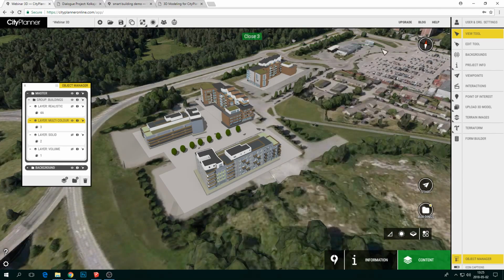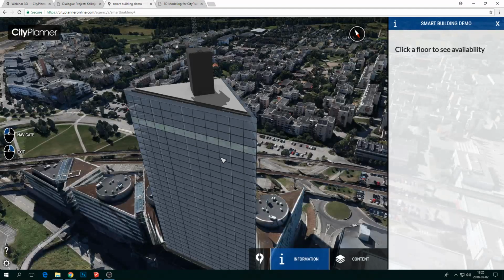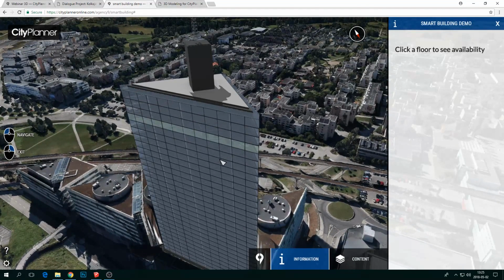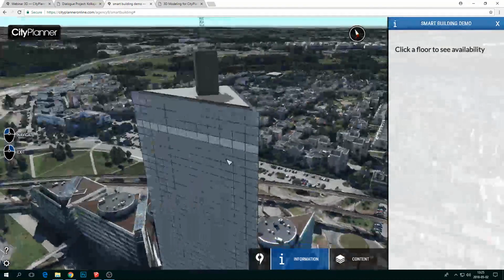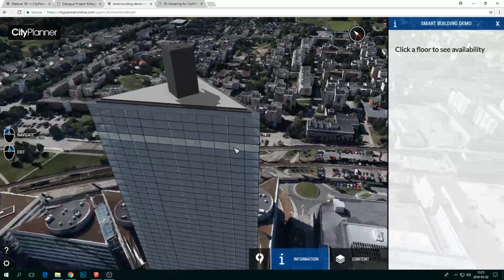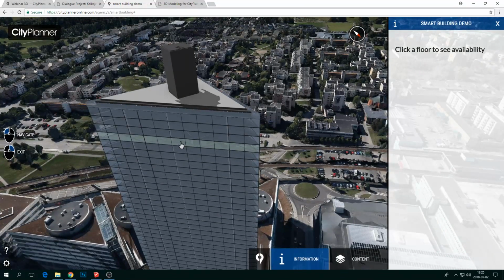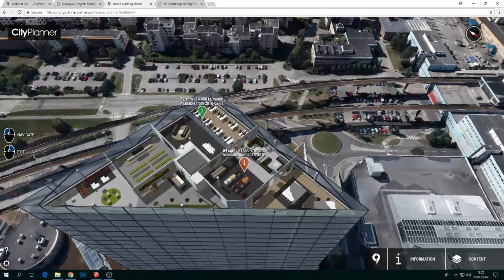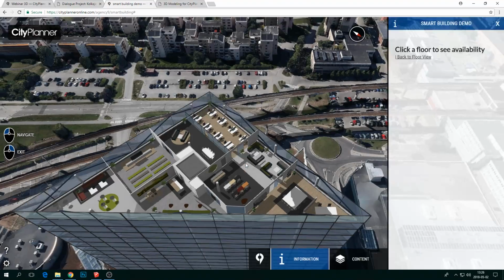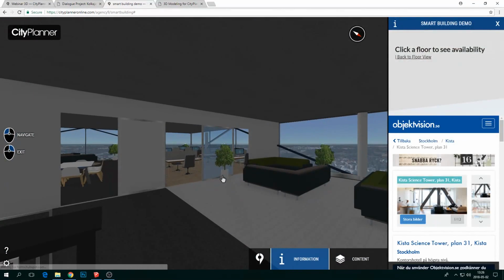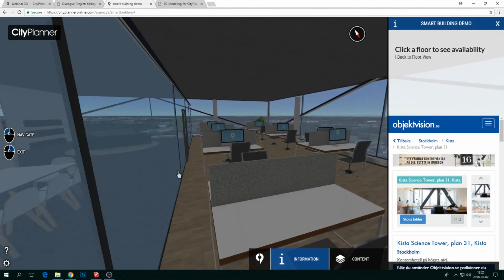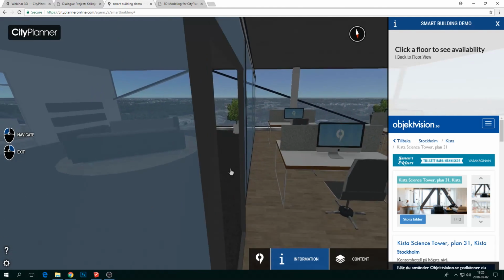We're also going to show you another way of making clickable models here. This is slightly more advanced. This demo uses some JavaScripting to hide layers and different parts of the 3D model when we click on it. So the model is actually composed of 3 parts. We first have the base of the tower, then we have the floor, which is clickable, and then we have the top part of the 3D model of the building.